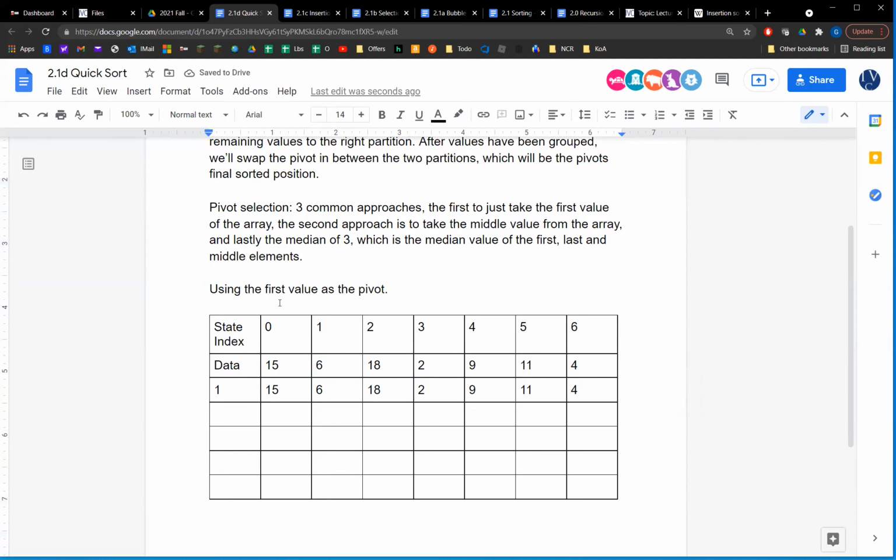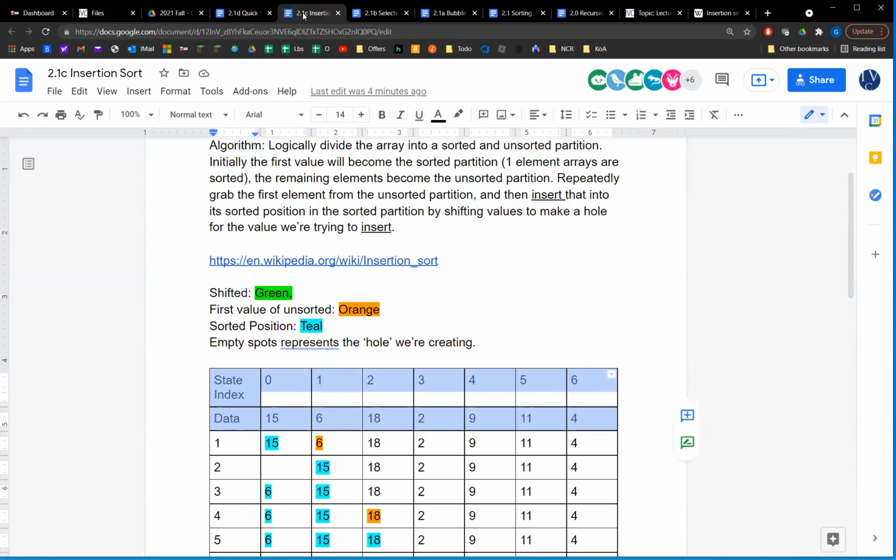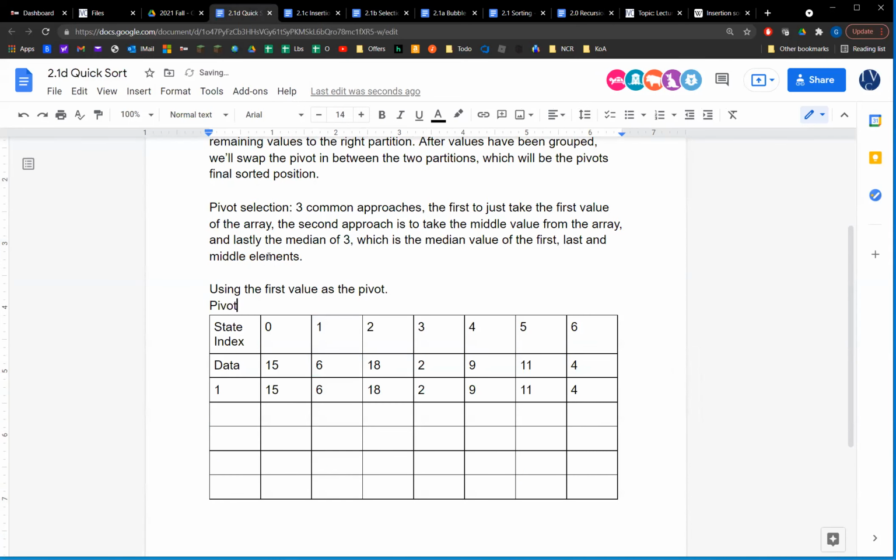Let's call that one orange. Left side, we'll have that be blue. Right side, we'll have that be green. No, we need to swap.